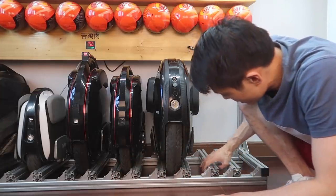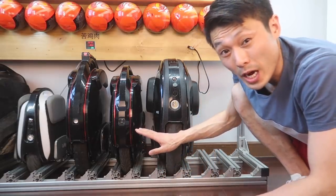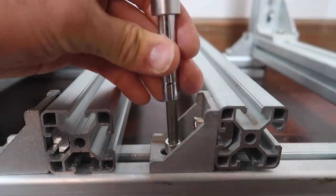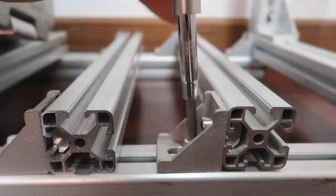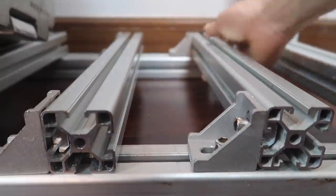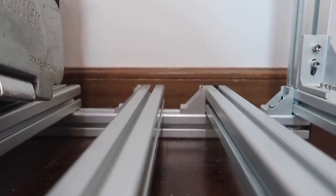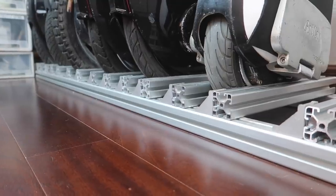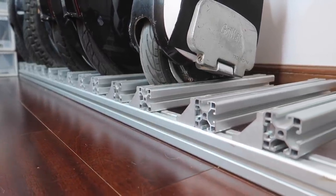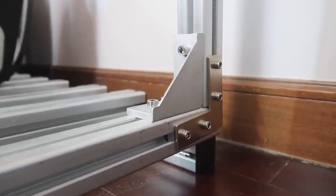One of the best things about this rack is that I can easily adjust these bars to anywhere I want at any width, so it's pretty much going to be compatible with every wheel out there. The benefit of using aluminum extrusion with these L brackets is that it's highly adjustable, very strong when secured, and you can widen it as much as you want to fit any sized wheel. The 38-centimeter-long beams have worked with just about every wheel I've put in there, ranging from 10 to 20 inches. For mine, the rack is 1.8 meters - about six feet - and the support posts use bigger corner brackets reinforced with L brackets on the side.